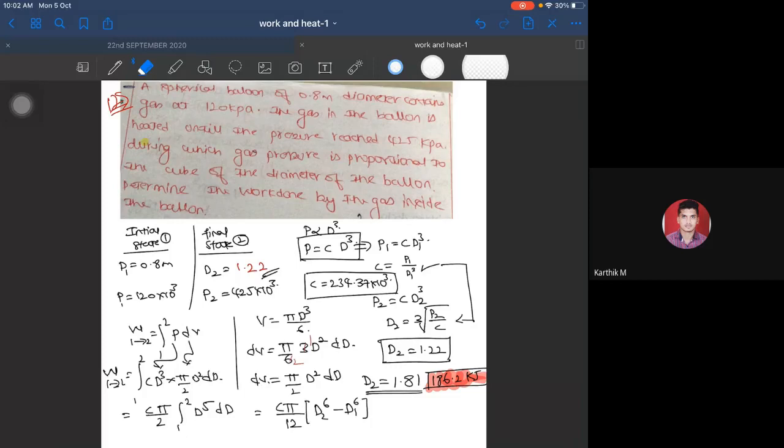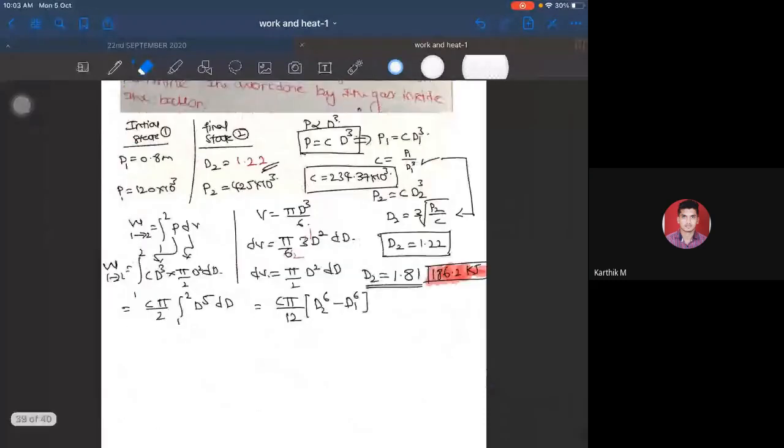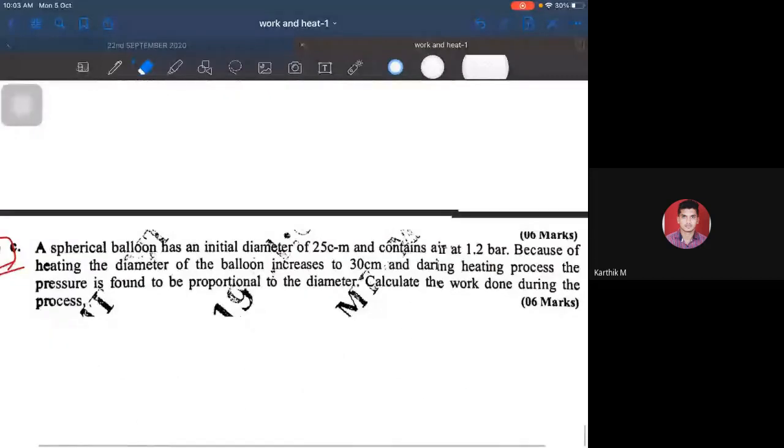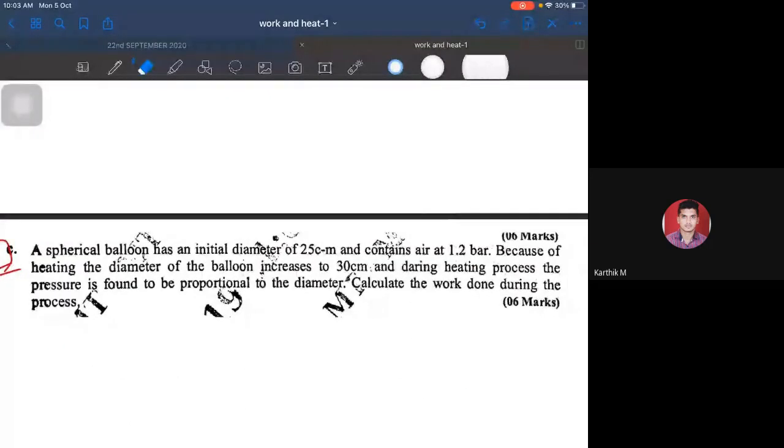Okay, and so today is day 5th, is it? So within 10th, I will be giving the due date. You have to submit your notes along with your assignment 1. So in the previous class, I have given one problem from your previous year question paper, and this is the second problem. So just take a screenshot of this problem. We have to solve this. So two problems. That one is the previous problem which I had given.